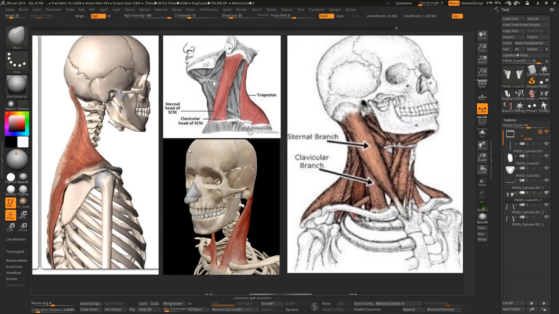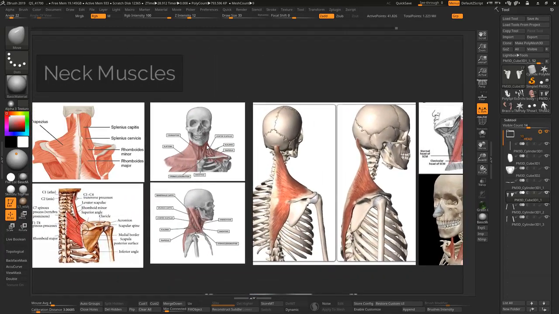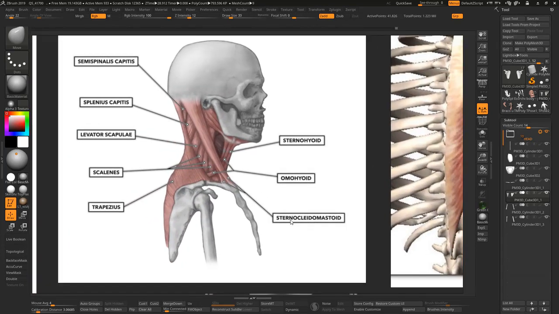This is the sternocleidomastoid muscle. It has this name because sterno relates to the sternum bone, cleido I think is because of the clavicle, I'm not sure, and mastoid because of the mastoid process. So it's a huge name.